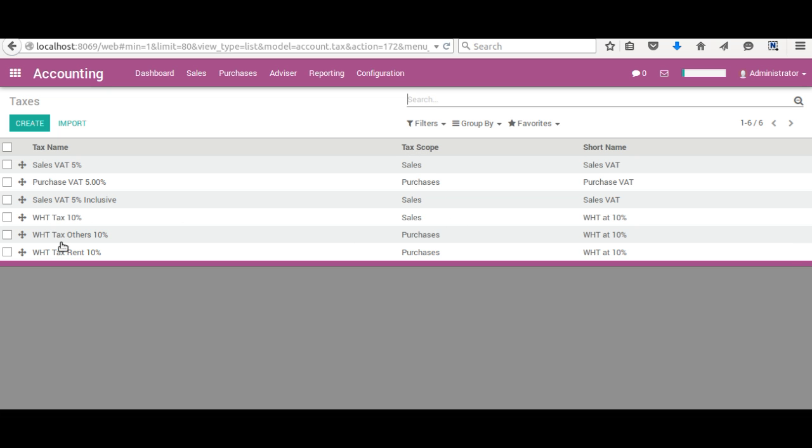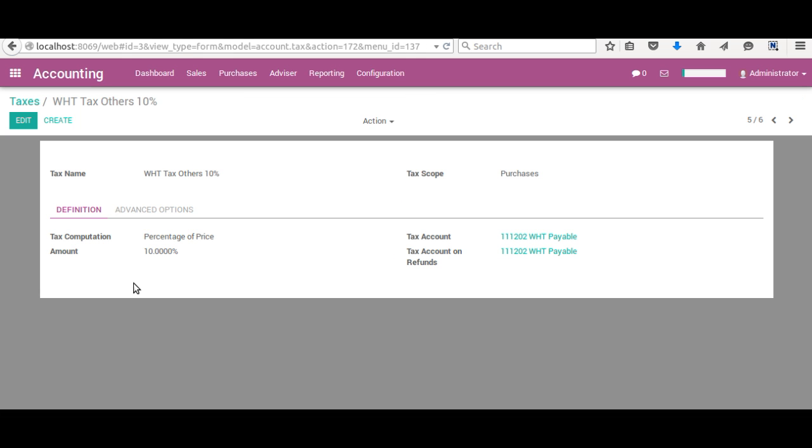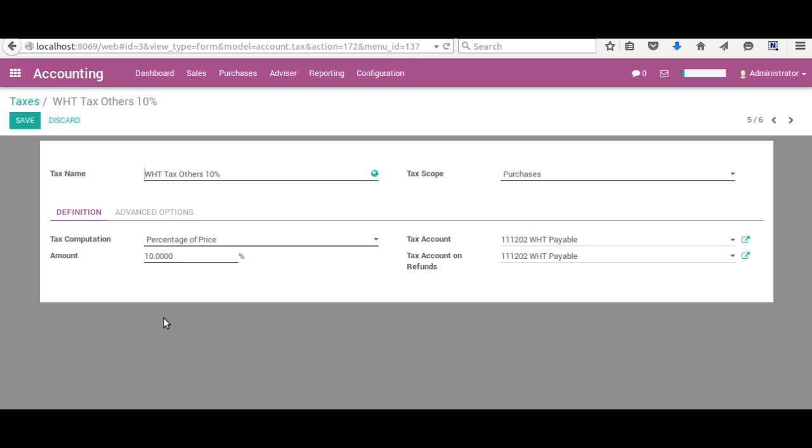If I provide goods and services to my customers, and then my customers are the ones deducting the withholding tax before they pay my company, then it means that when I'm setting up in my system, I also need to set up a withholding tax that is going to be based on sales. So let me open this up. We've covered this extensively when we're talking about VAT. It's the same principle. Basically, you will see in this first tab that we have a few options.